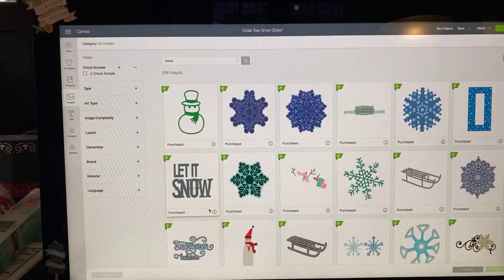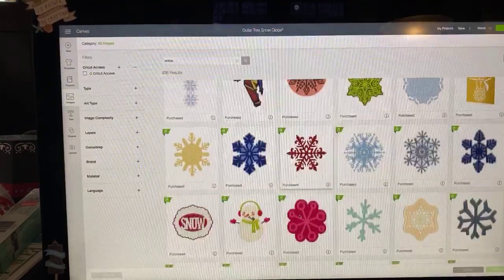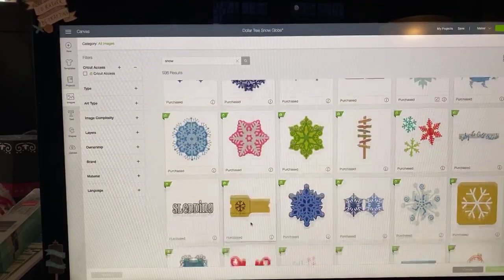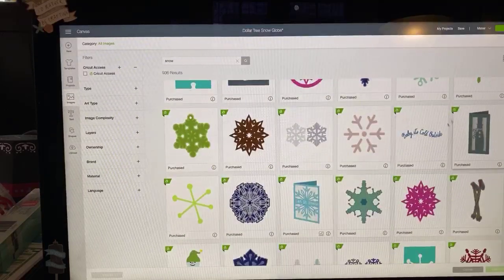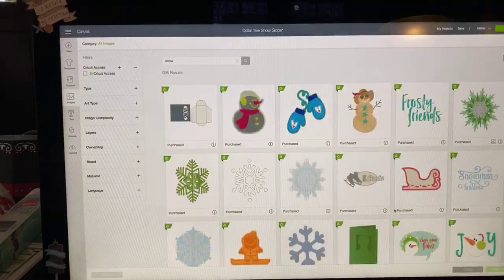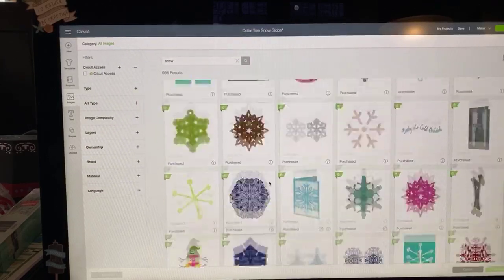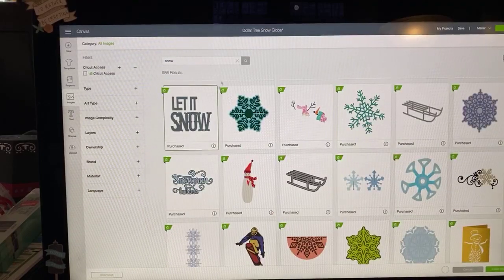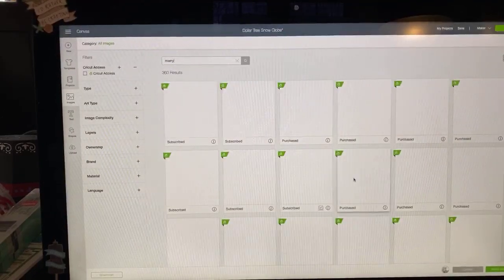All right, so here I found like let it snow. You could do snowman, or anything you like. So there's all kinds of cute little images. There's these snowflakes, which we're going to be doing stuff with coming up. But there's the baby, it's cold outside, let it snow, that kind of thing. So you can just pull these in. I'm going to show you how to resize them. So this is what I do with my free time, I just go and look for images, and then you could do Merry for Merry Christmas, or you can do Happy Holidays, whatever you want.